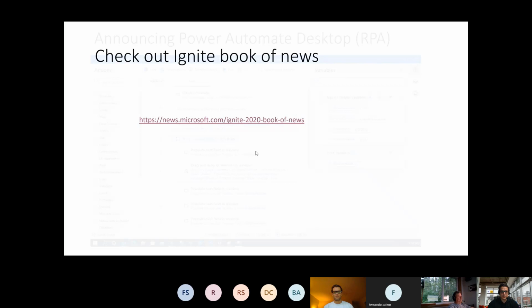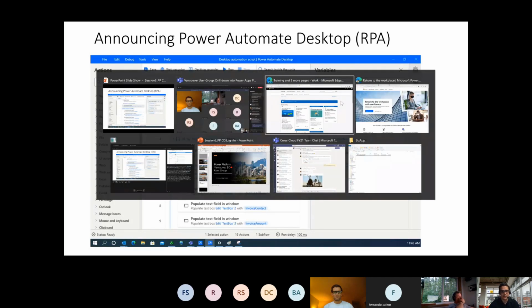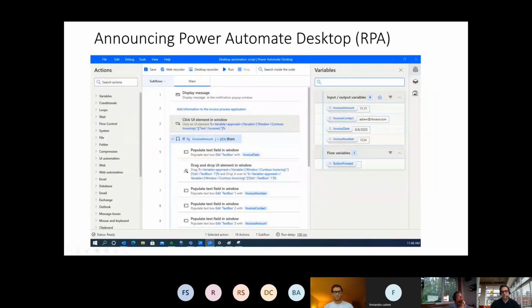In terms of the announcements for Power Platform, Power Automate is one of the bigger ones here, with the RPA features that we announced. As you remember, we had the Softomotive acquisition a few months ago, and the product team has been working to aggregate all of these toolsets together and put them under the same brand. Power Automate Desktop was released in public preview a few days ago, and you can download the tool and play around with it. I think you can do a 30-day trial to go through the tool and use all the premium features available there.